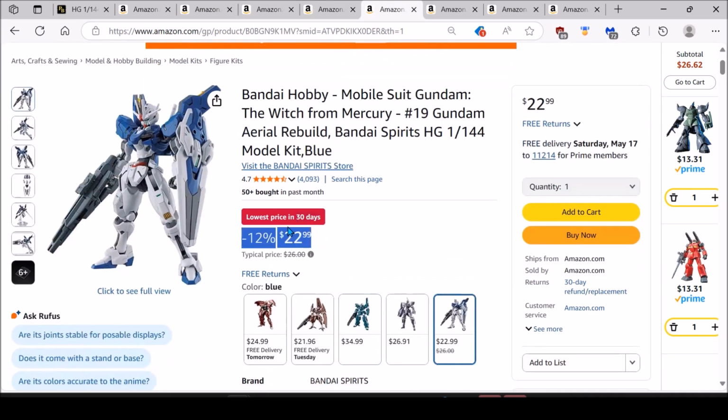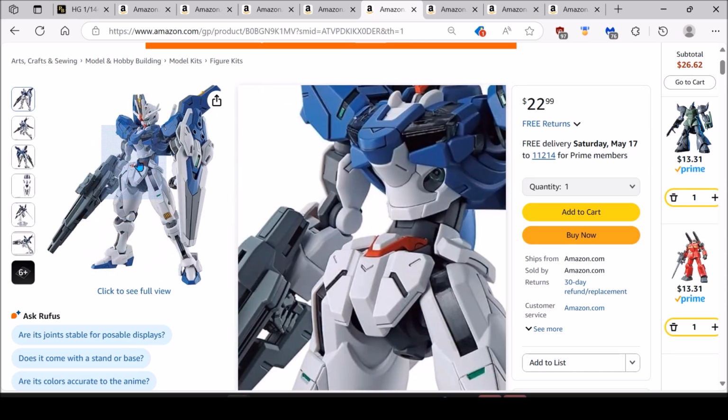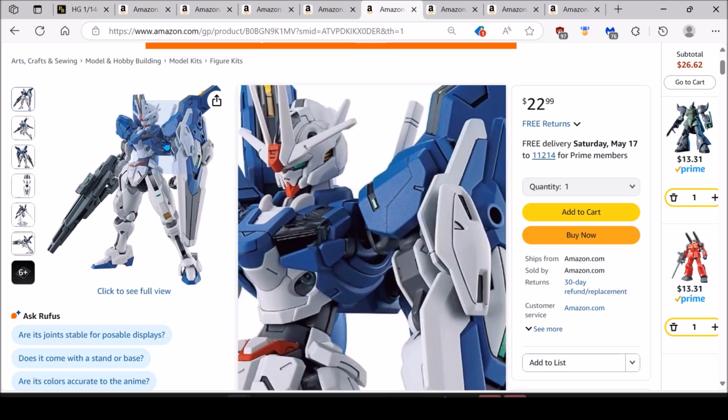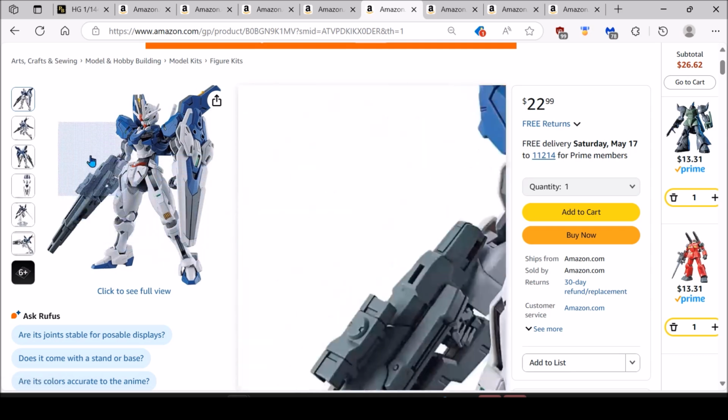This one is only $1 cheaper. The other website, I think, is like $24. Or is it the same price? $23? I don't even know. I think it's $24 on the other website, the Gundam Pro Shop or something. But I've never watched this anime, so the design is okay, but I heard great things about this kit. I was looking at the reviews. This is probably not. Maybe.